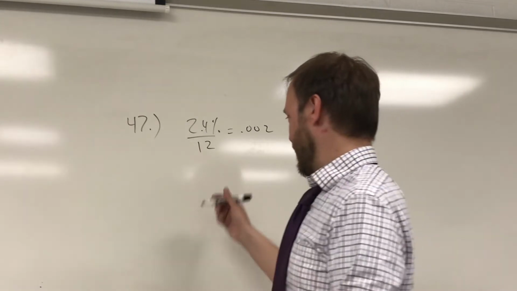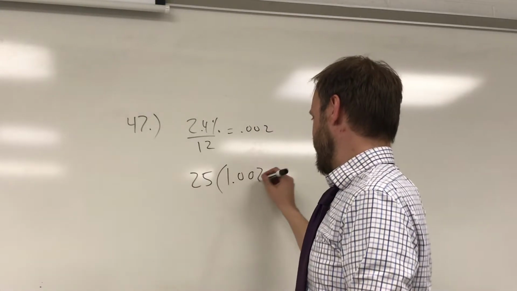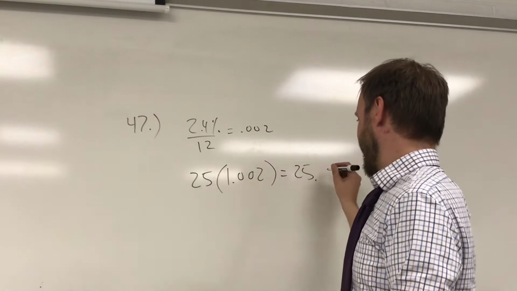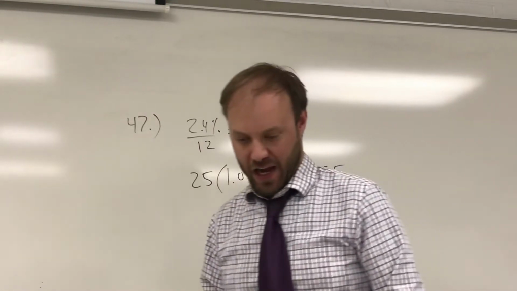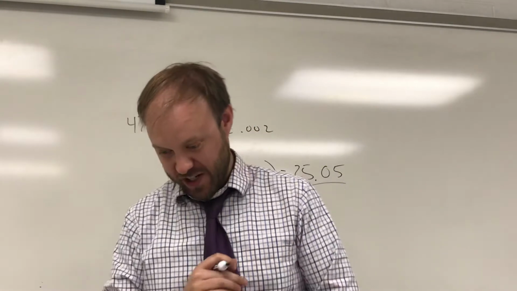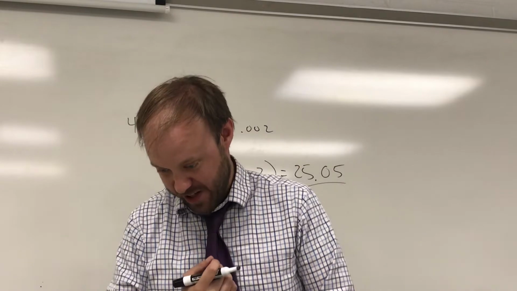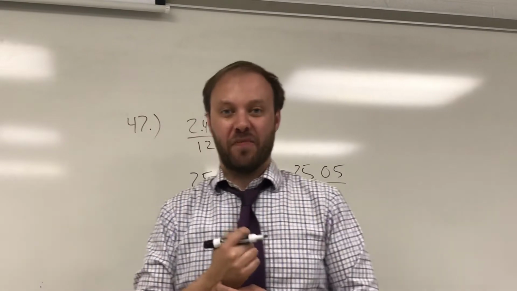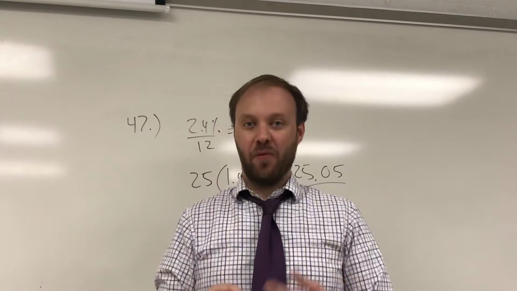So just in general, a person puts in 25, you can multiply by 1.002, and after 1 month goes by, that person's going to have $25.05. Okay. Part B of the question asks if she'll have enough money to buy a $750 computer. If she lets 2 years go by, will she have enough money?